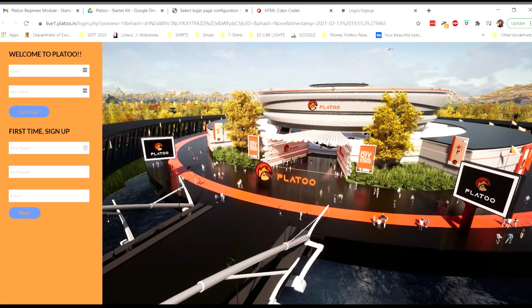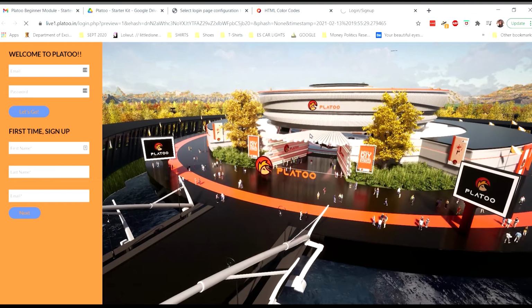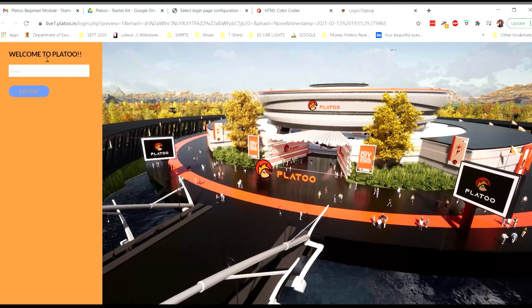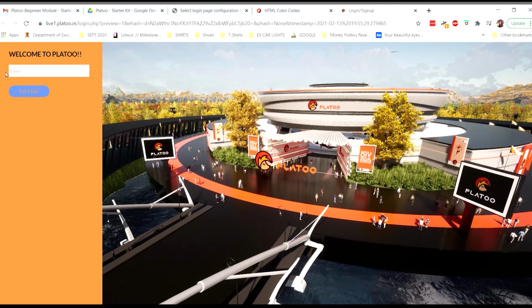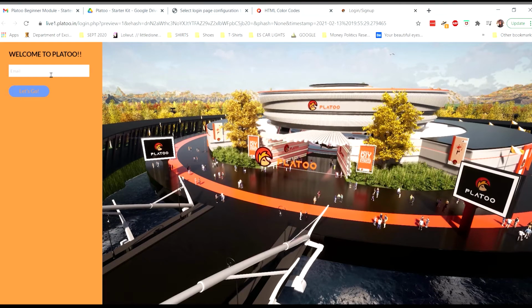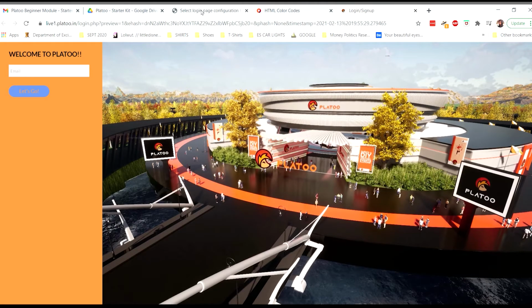Great. Now we'll quickly refresh. And as you can see, the platform is now open for anyone to view by simply putting in their email and clicking on the button.